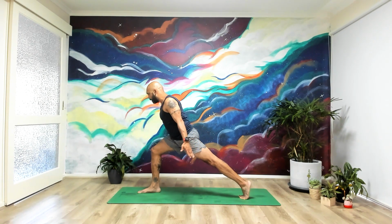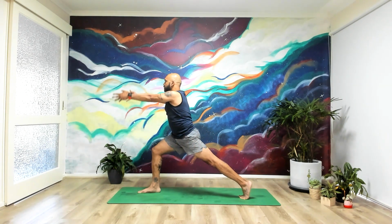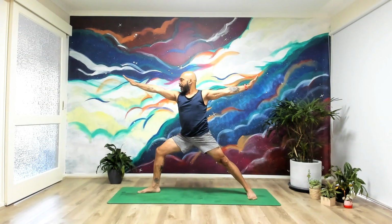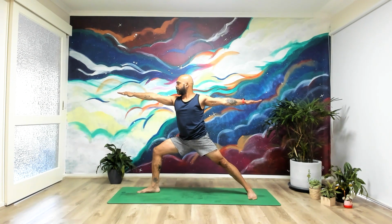Slowly lift both hands towards the sky. Turn the left foot at 90 degrees. Transition to warrior two. As the hands go in opposite directions. The right knee is above the right ankle. Gaze straight ahead. Think of the tailbone descending towards the ground.